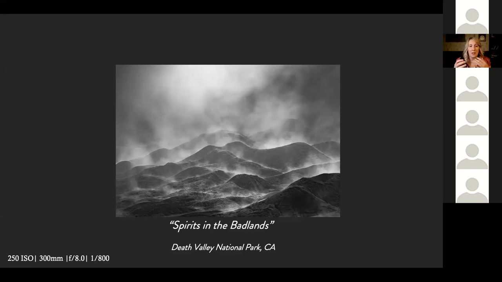To me, the mist rising off the wet badlands almost looked like spirits or ghosts. And I couldn't help but think maybe they were the ghosts of miners. Don't be afraid to use your imagination, because sometimes that forms the story in your head. Just for a little background info, these badlands are where they used to mine a lot of the borax. So I let my mind wander, and I thought, maybe this is the ghosts of miners past. And I actually created a series with these images. The mood that I wanted to portray with this is mysterious, maybe intriguing, kind of spooky, and processing it in black and white really helped get those moods across.